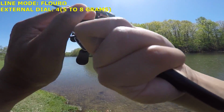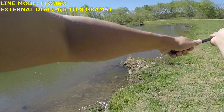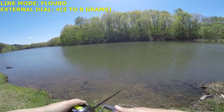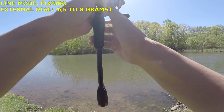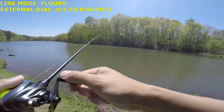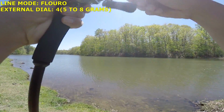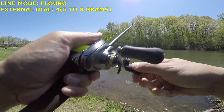Okay, let's go down to 4, which should be technically the most restrictive brakes. Yeah, you can see that probably went only about 25 yards, if that. Yep, no matter how hard I throw, it's going about the same distance. Let's try overhead cast now. Even with the overhead, it's going about the same distance. So you can see the very strong, aggressive braking profile of the fluorocarbon mode.